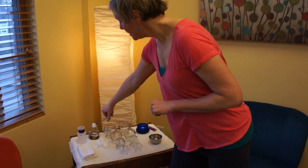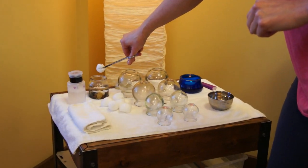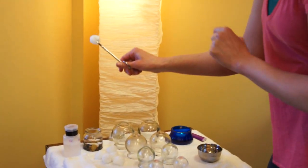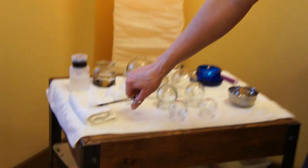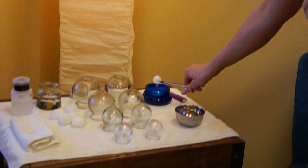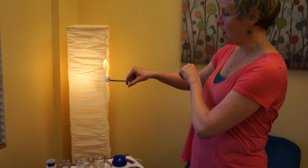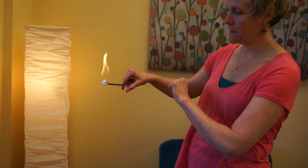As a reminder, make sure to dunk the cotton ball in the alcohol or use your pump set, but you don't need too much excess alcohol, so it's about half of the cotton ball. Dab any excess alcohol on the towel provided. Light your cotton ball and know that this is about the flame size that you want. Not too much higher and certainly not much less.